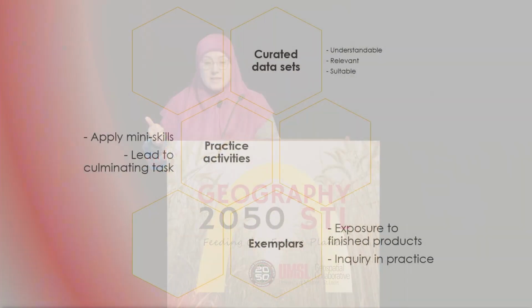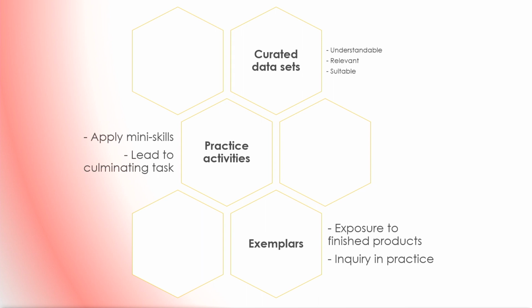helping teachers get ready to prepare to teach. So in this piloting, we knew that they needed curated data sets. That might be a little small. So we needed our data sets to be understandable, relevant, suitable, right? So, no alcohol data sets. There are a lot of things out there that we just can't use in K-12. Death, mortality, there are a lot of things that you really need to curate.